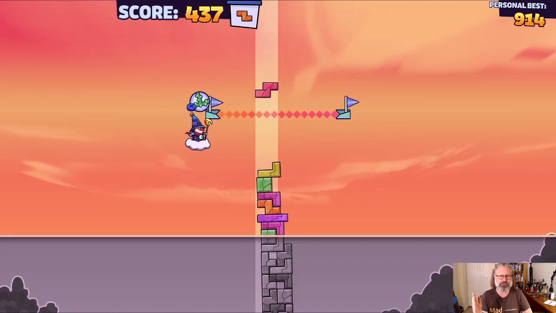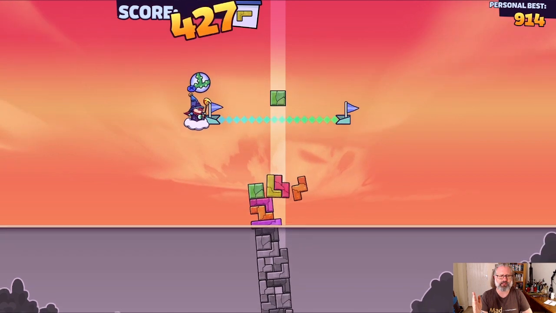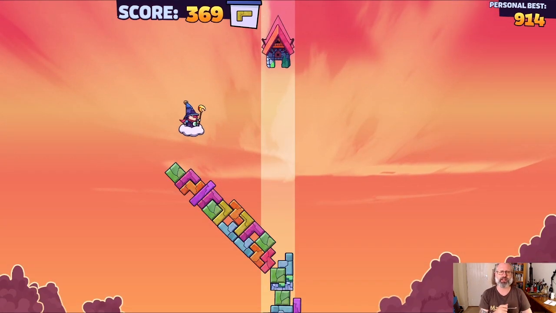The other thing you can do, of course, if it's a block you don't really want to use, you can just chuck it in the water and nothing too bad will happen. Okay, there we are. That's the end of that run.